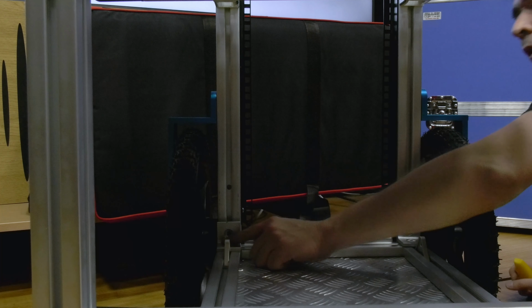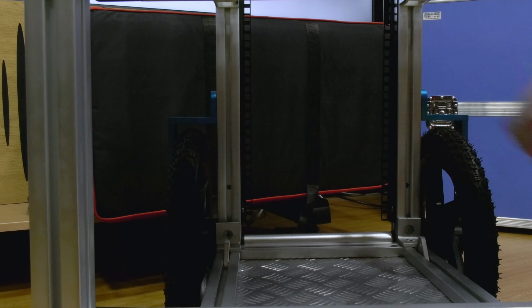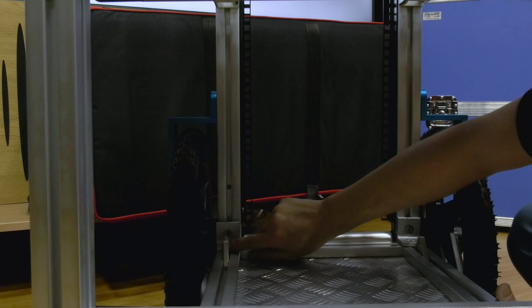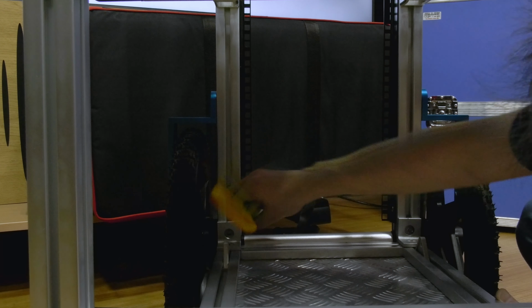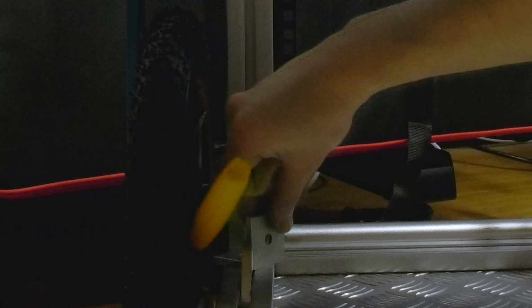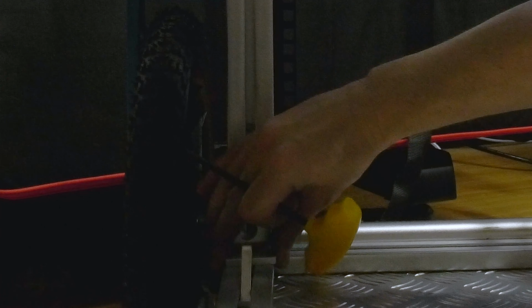Same thing for over here. You're going to probably have to loosen it up a little bit. That way this will go backwards. All right, and we're going to want to go ahead and push that screw hole down. You see right here, you can see that screw hole right there. We're going to have to line it up perfect, okay? It's pretty convenient. It's pretty easy. It's all slid in already. So we're going to go ahead and line that hole up.